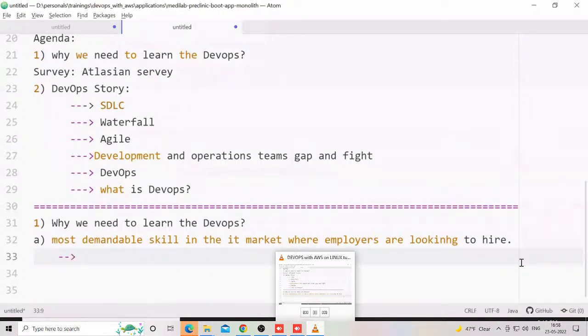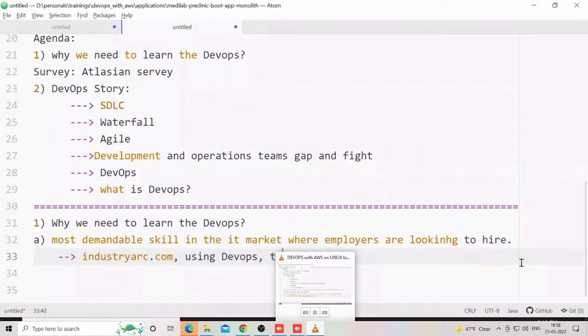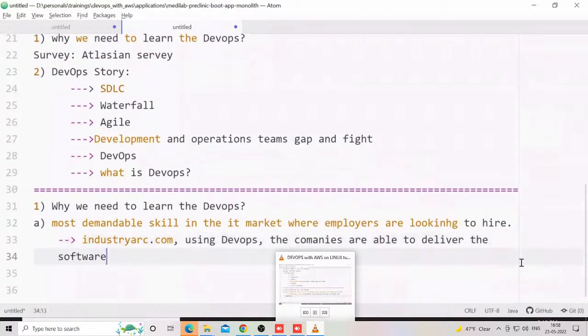According to the industryarc.com survey, using DevOps, companies are able to deliver the software application or software product very fast, meaning quickly, and with quality.